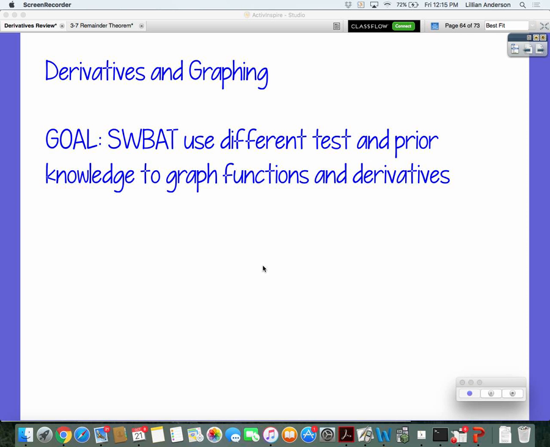How do you find the vertical asymptotes of a rational function? You set the denominator equals 0. How do you find the horizontal asymptotes? Look at the degrees. If the bottom is greater, it's y equals 0. If the degrees are equal, you look at the coefficients. Good stuff. Good job, Brian. All right. And different things like that.